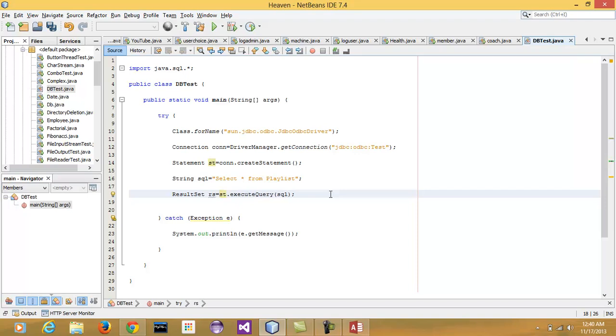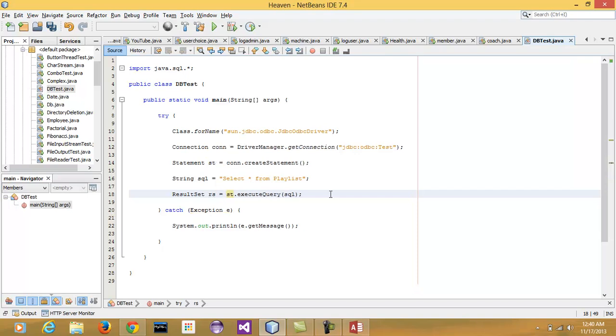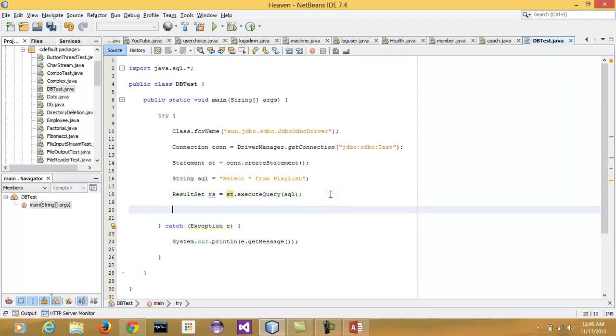In our case, when the select star from playlist statement has been executed, it returns the rows, 4 rows in our case. So we need to store that particular result in an object, and that object is provided by the ResultSet class. So we have written ResultSet rs is equal to st.executeQuery. So rs is the result which we'll use to extract those rows.